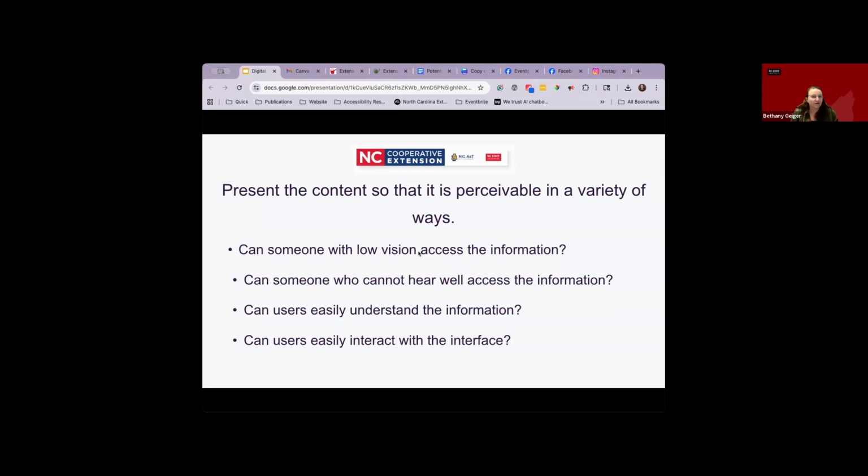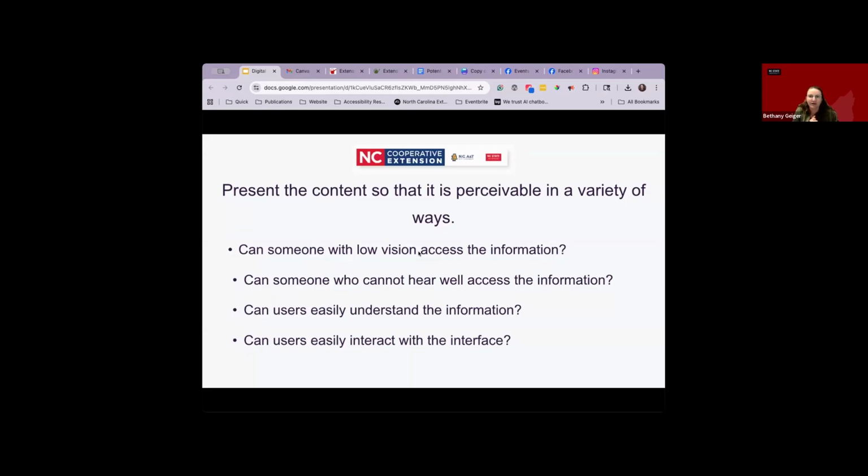You can think about these questions as you're trying to figure out what makes something digitally accessible. And rather than memorizing every single rule, if you think about these questions, that can help guide the actions that you decide to take. Because sometimes the rule might make sense in one circumstance, and in another you might have to adjust a little bit. So hopefully these questions can help guide you.